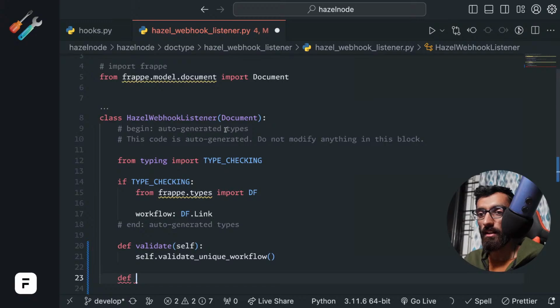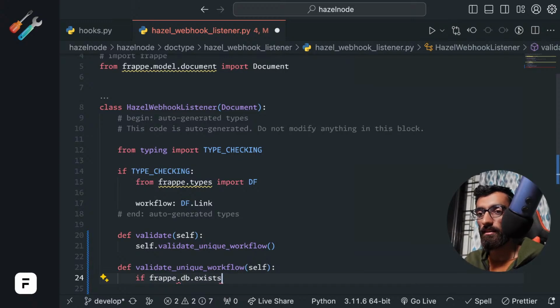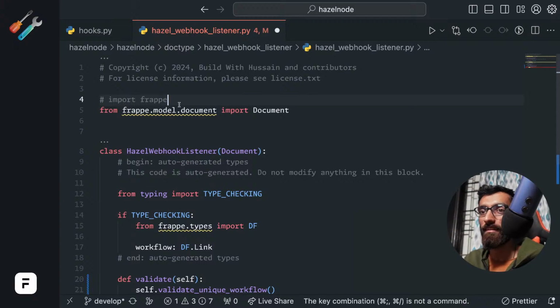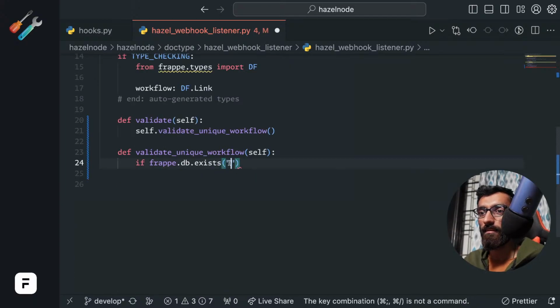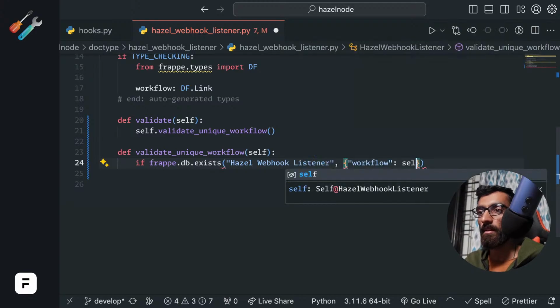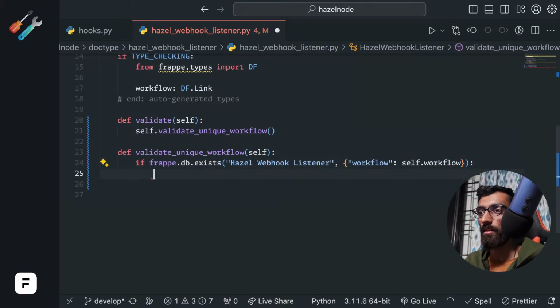Let's add validate unique workflow self, if frappe dot db dot exists, Hazel webhook listener which has the workflow same as this one's workflow, right?